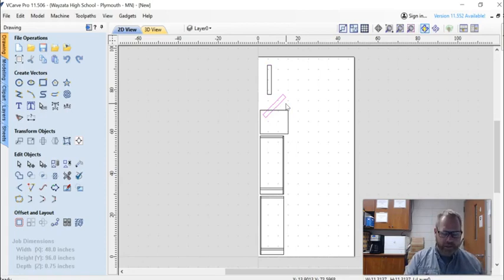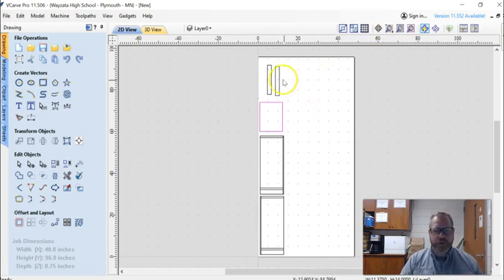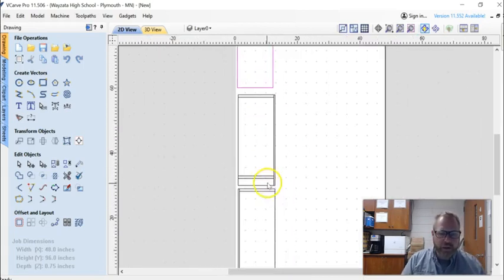Control 9. Every time you hit Control 9, it goes 45 degrees. And then this one, Control 9 twice to get them all going. That way we can put 2 other students right here next to you. We've got to remember we're using a circular bit, and so there's some work that we have to do. This is our dado, this is our rabbet.